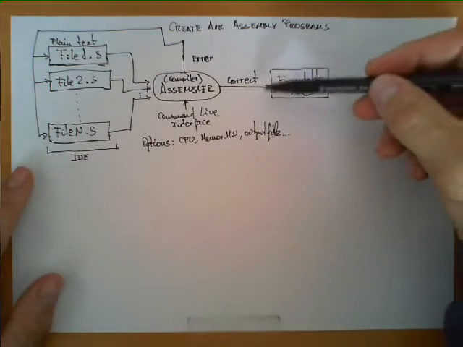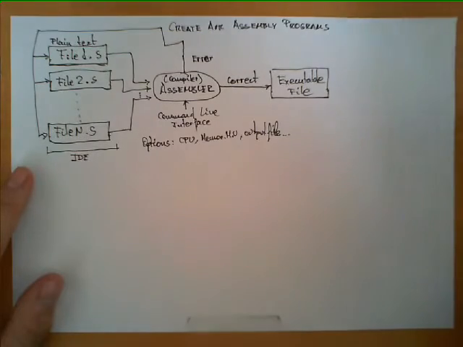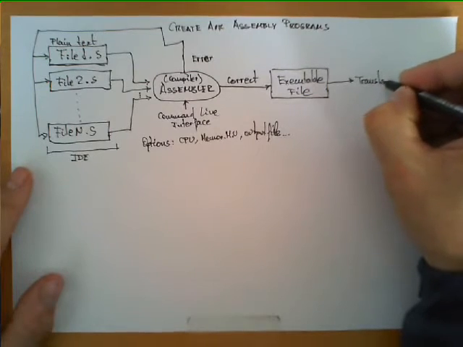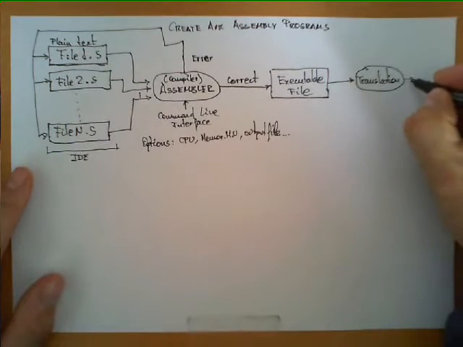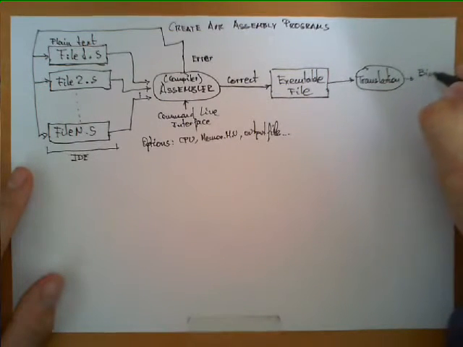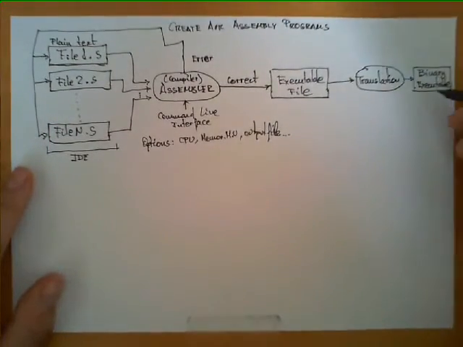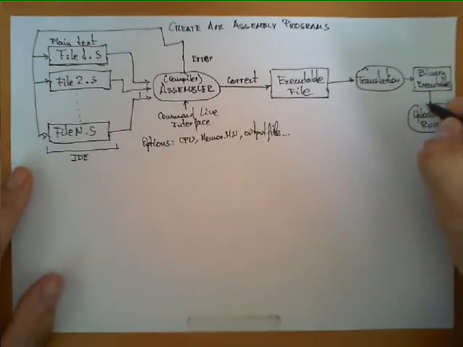Now, if the program has been translated correctly, as I said before, it's not quite ready to be executed by the Arduino board. There are two additional steps. First, there needs to be another translation step, but this one produces another file which is in binary format as well, and it's also executable. This is just to perform a necessary translation from one executable format to the other. This one is closer to the board and can be almost immediately uploaded and at the same time run in the board.